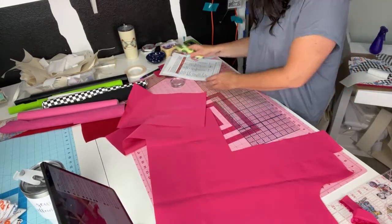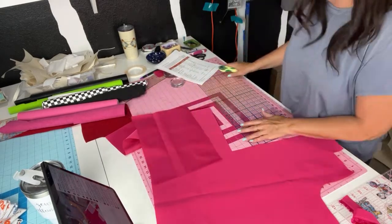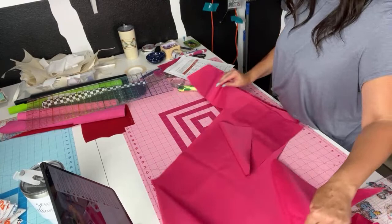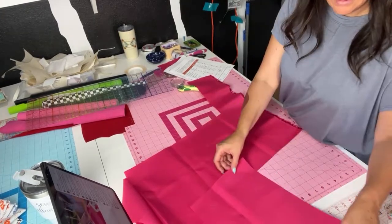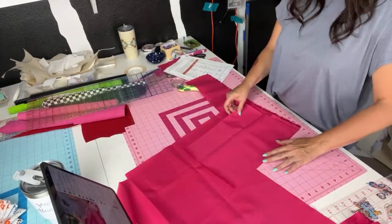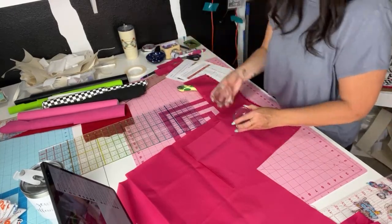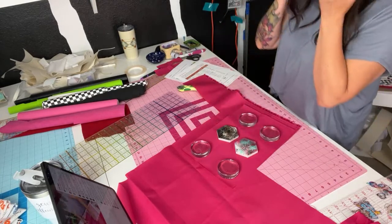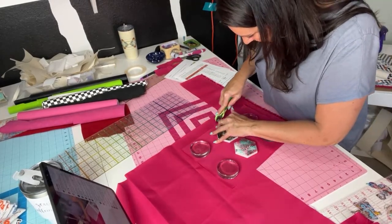I need two interior slip pocket pieces out of this. Black canvas — ooh, that's a good idea! I do have black canvas I can use. It's a little slippery but I think right here is my best choice. A lot of pieces but worth it in the end — I know it, Kathy. I knew what I was getting into — it's a huge tote with lots of different pockets, which is awesome.